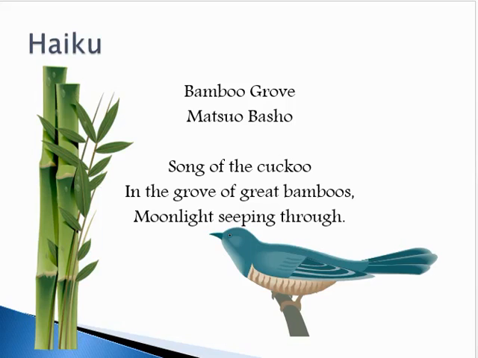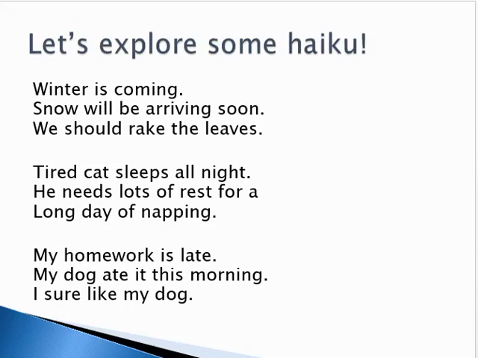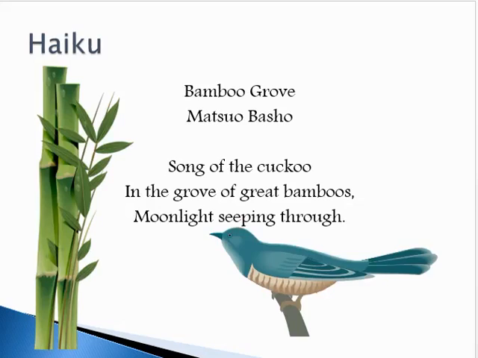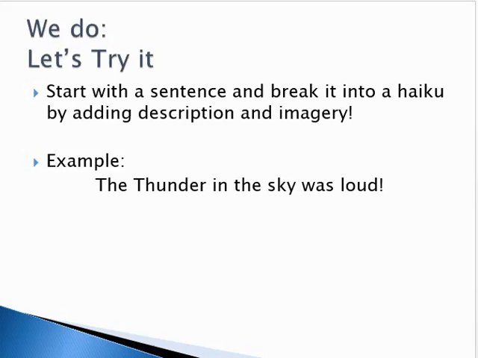So again, these are great, but what I want you to do is take a phrase and add description to it to make it a flowing poem. How do we do that? I'm going to model this for you. Okay. I want you to start with a single sentence. I want you to remember that haikus always deal with nature. So the topic of a haiku is always nature. Pick a sentence about nature and just scribble it out.